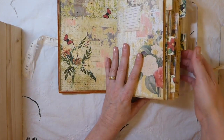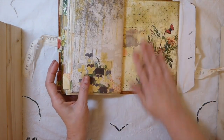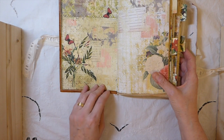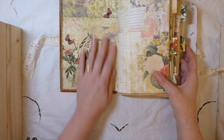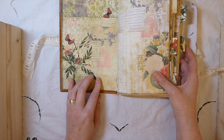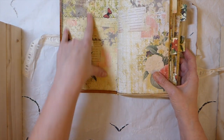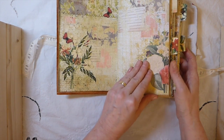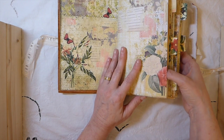I've left the front and back blank this side this time, because I love the collaging of this paper so much, and I thought, well, whoever buys this can always add something if they want. I generally end up putting a large pocket, but I didn't want to cover the image, so that's the reason I've opted not to put anything in it this time. And you'll see there's lots of pockets throughout anyways.